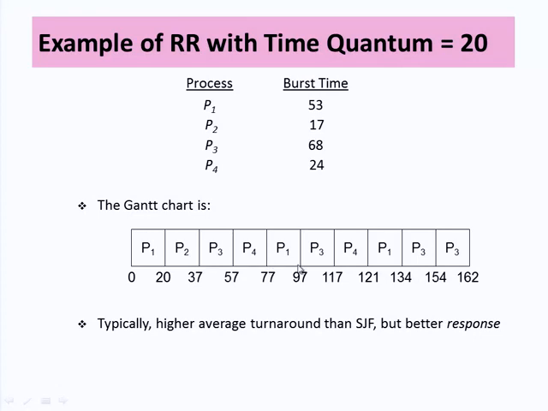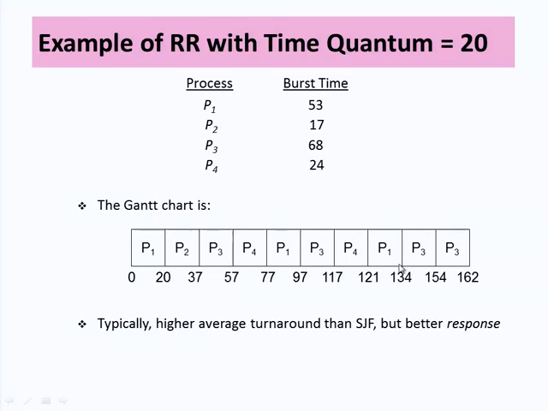However, we can give only 20. So at t equals to 97, it has to leave, okay? And it will be queuing at the end of the queue with 13 milliseconds left, right? Now P3 will take over at this point, and P3 is left with 48 milliseconds. We'll be given only what? 20. Okay, and it will be queuing for the remaining. And then after that, P4, which was left with 4 milliseconds, can finish from 117 to 121.